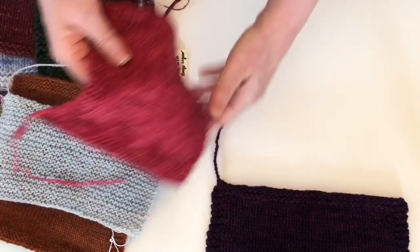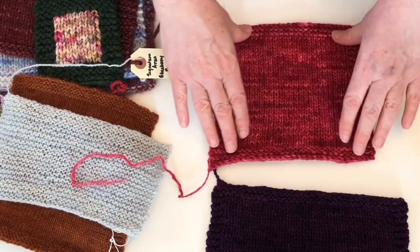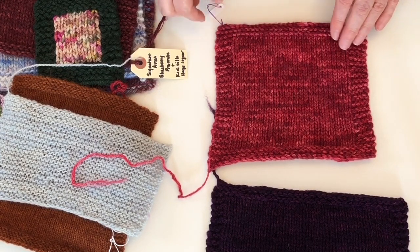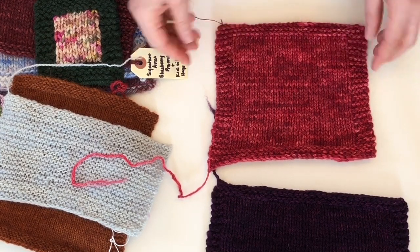There's another one that I'm going to show you, which is of a variegated colorway. This one is more to test the color and just to see what the fabric looked like.